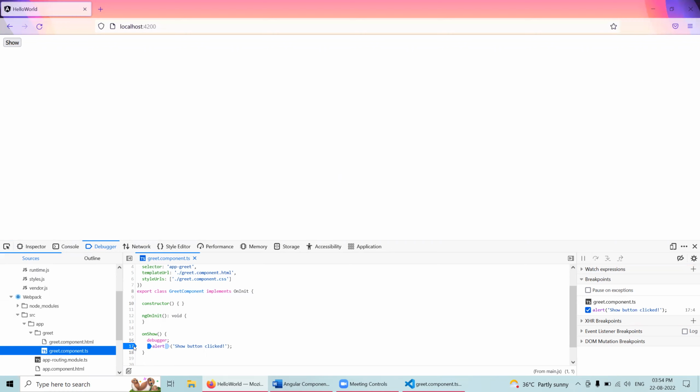It's up to you. These are the two ways to debug our code, especially Angular code, because we check everything in the browser itself.